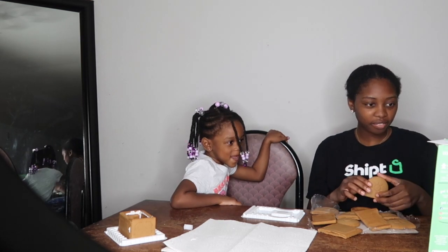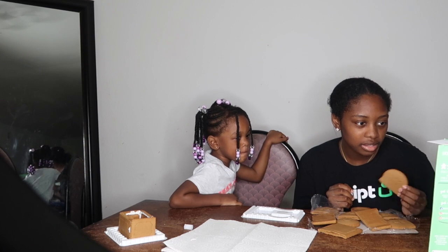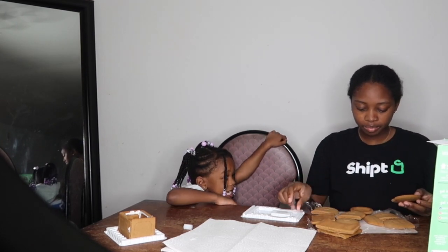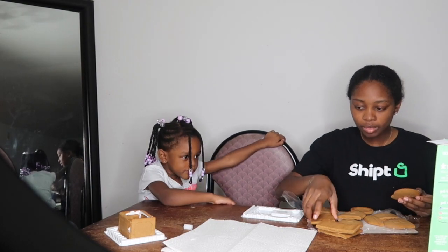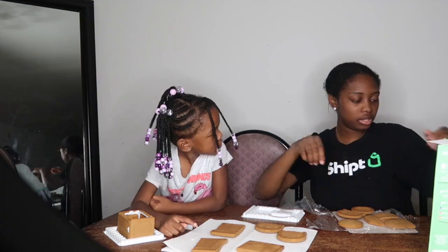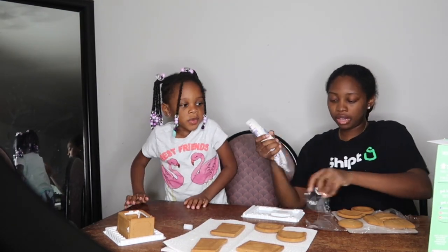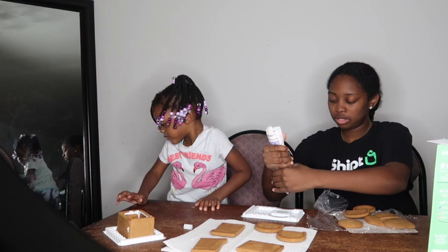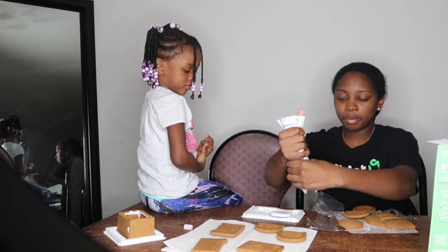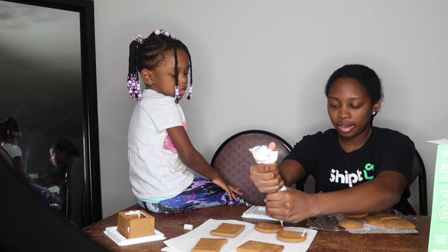All right, so we have to find this piece right here. It is one of these. Mom, I want to help with the engine. I know we're gonna need these pieces. And this one. Let's get some icing on these. Okay, first I'm gonna get icing at the bottom of this because this is how it helps stay up. Now we're gonna get some icing here.